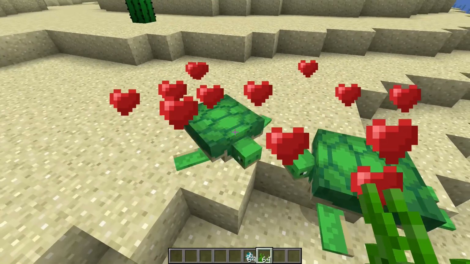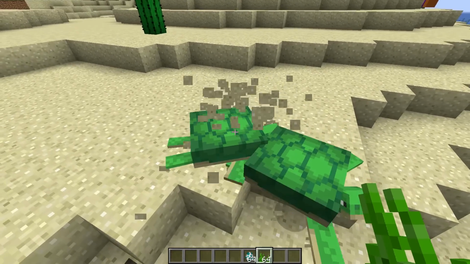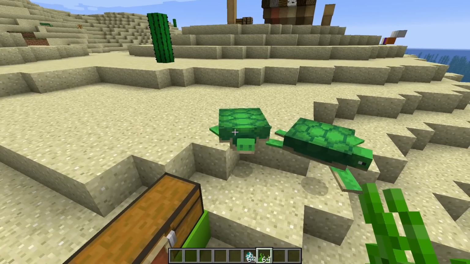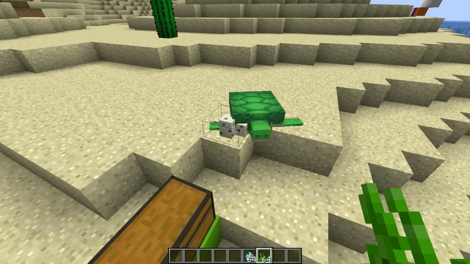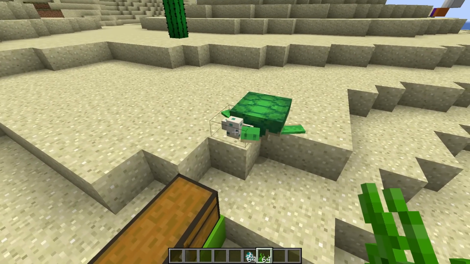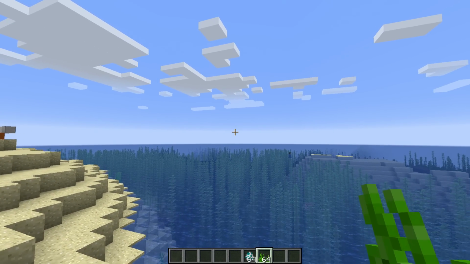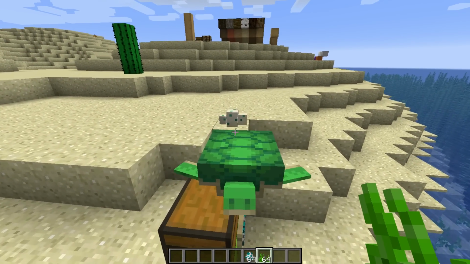All you do is you feed it to both of them, then one of them will lay an egg. Wherever she decides to lay her egg is where that turtle will hatch. Once that turtle hatches, that spot is its home beach. What this means is that, let's say the baby turtles that hatch from these eggs right there swam 2,000 blocks that way, and then you feed them seagrass. They will make their way back to this beach to lay their eggs.